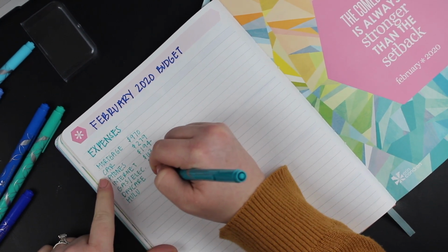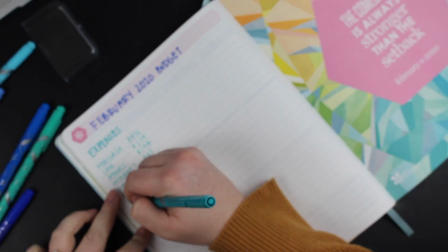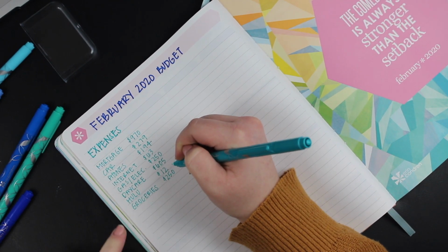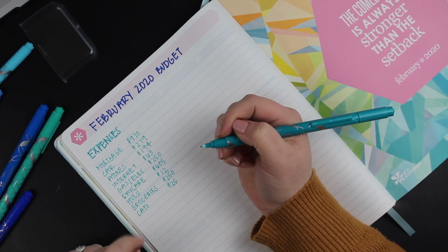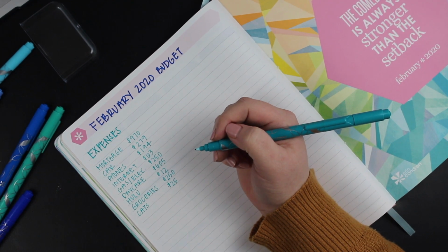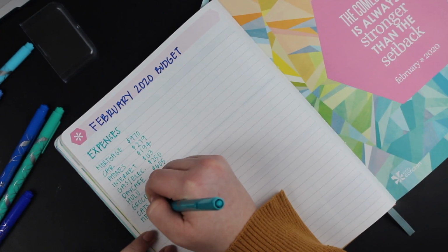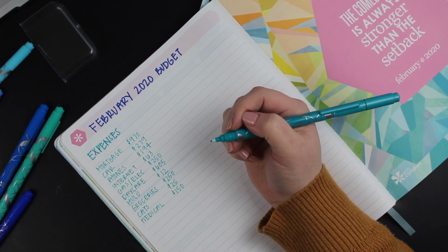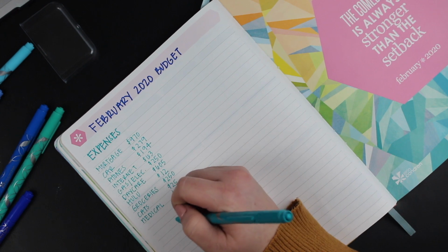Hulu, and that is $12. We have budgeted $250 for groceries. For the cats, we budgeted $25. They have food. This will just be to get them litter and litter box liners. For medical bills, we pay $150. That's the minimums for our 0% balance that we owe. We owe a lot of money for medical bills, but we're lucky enough to have very small payments that are 0% interest, so we're just slow paying those bad boys.